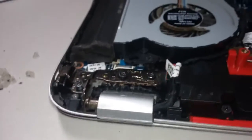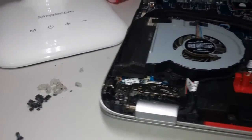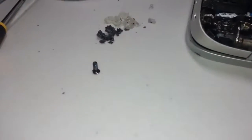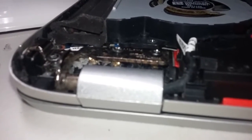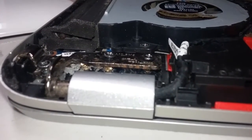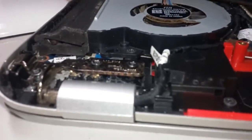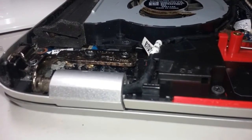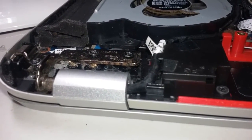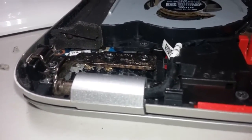Okay, it's half time. Time for intermission. Here's some of the shrapnel we dug out of this. Managed to get one screw out. If you can look closely, and you probably can't, you might see all the little, I don't know what they're bloody called, all the little inserts in there, and they've been hot snotted in. So I managed to get the screwdriver in there and just jam them so I can turn the screws out. A little bit more hot snot to go.